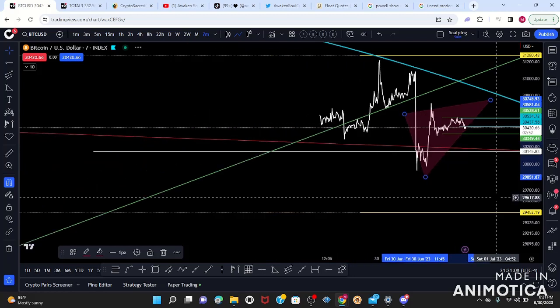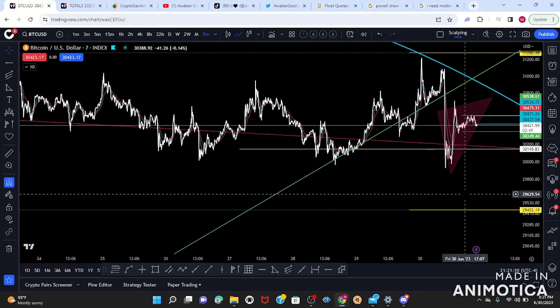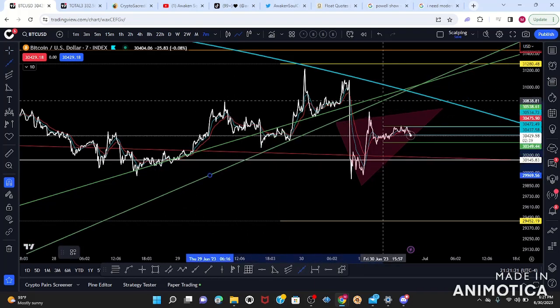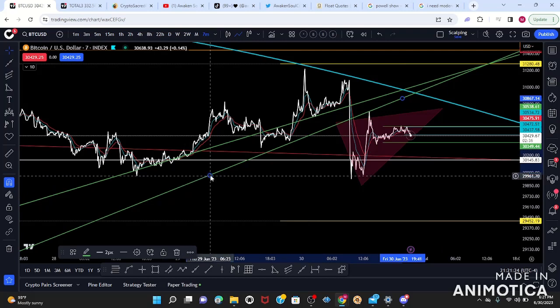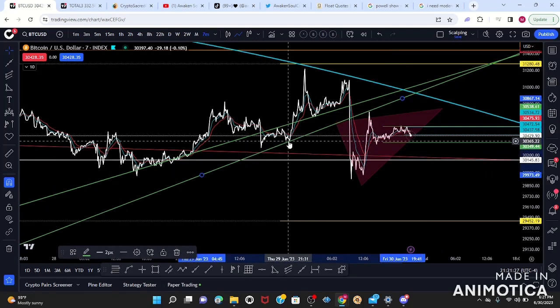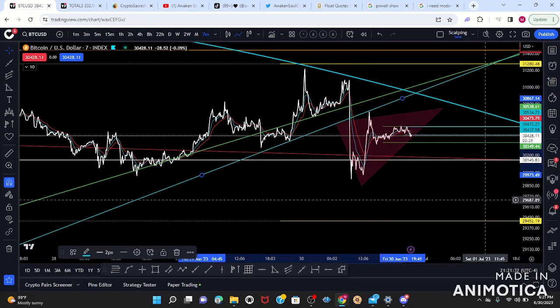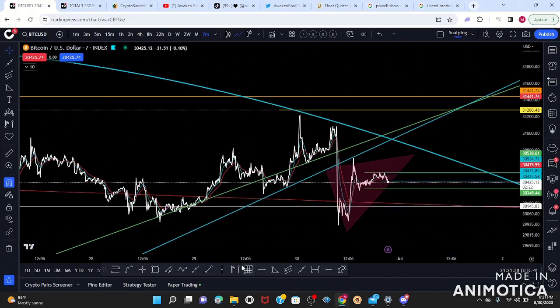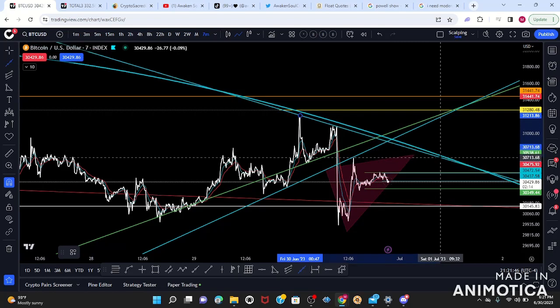So the 7-minute is really good. I like it, so I'm going to go for the 7-minute. I'm not going to move the 4-hour trend line, but I am going to place a new 7-minute trend line, just to make sure everything's aligned here. So see, we have support, we have resistance, and sorry, I need to organize this because I can never find the tools that I need.